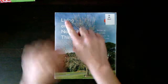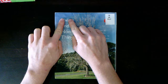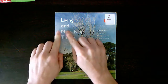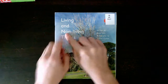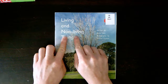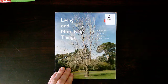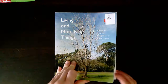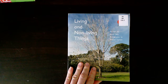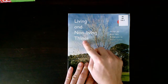Let's have a look at this word here. The beginning word sound is l-i-v-i-n. Living and non-living — that's the same word, living. Things — living and non-living things. It is important when we are reading this story that we are stretching out those words and then reading with our tracking finger. Let's read that again: Living and non-living things. Your turn.